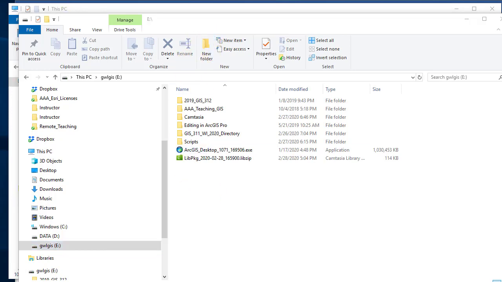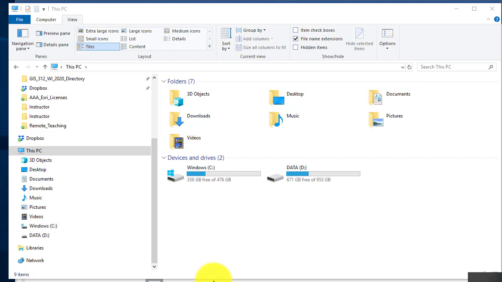You can't see this happening, but I'm clicking on a caret pointing up in the bottom right of my screen near my time and date. It says show hidden icons, and I'm just going to click on safely remove or eject the hardware, and I'm ejecting this USB. And notice it has disappeared from this PC, and I got a pop-up window in the bottom right corner of my screen. So now I can safely remove the hard drive.